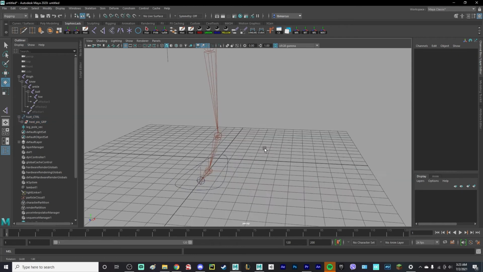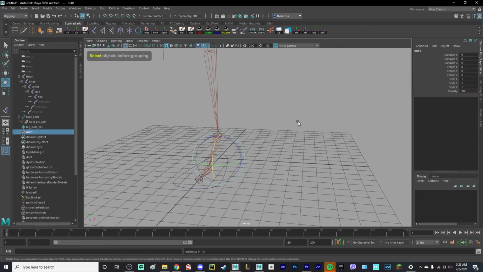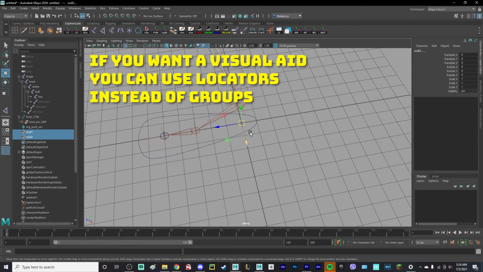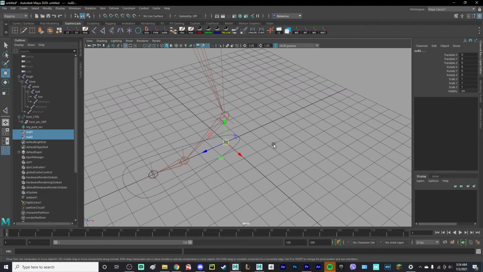We're going to create foot leans. So what we're going to do is we're going to deselect everything. You can click into the void to deselect everything. Hit Control G, and you'll make a group called null. You can see it right here. Click out again, hit Control G again, and we have two nulls. You can't really see them in the scene view. That's because they're just a point in space. They're not a physical thing.